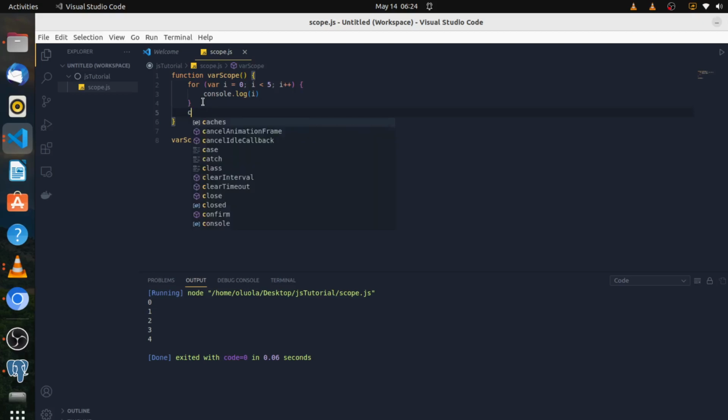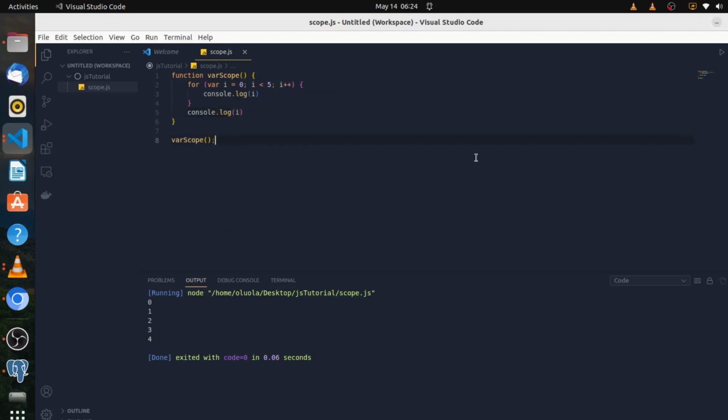If you see, console.log out of this for loop block, you still have access to the variable i with the last value, which is going to be 5. Let's say console.log i.